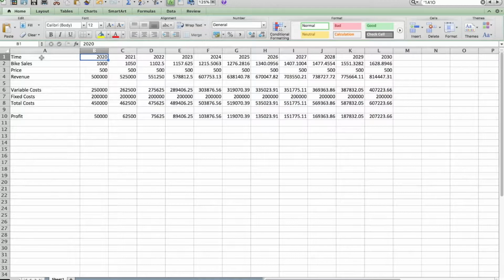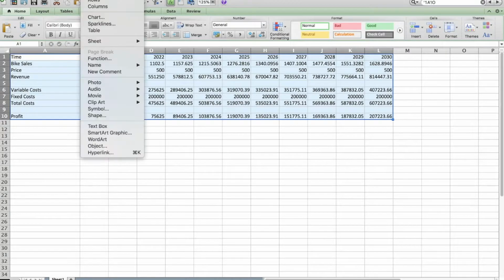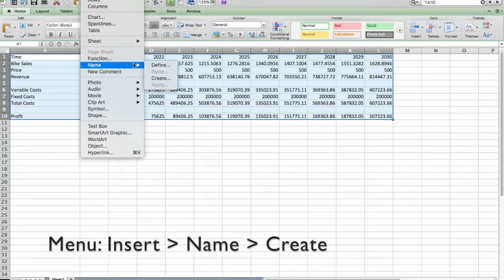And from there, to make it easier to build this model and reference it inside of Epicenter, I'd like to name these rows by the name in the left column here in column A. And I can do that by selecting this entire set. And then this varies a bit if you're using a Mac or a PC, but in a Mac, what you do is you go to Insert, Name, and then Create.